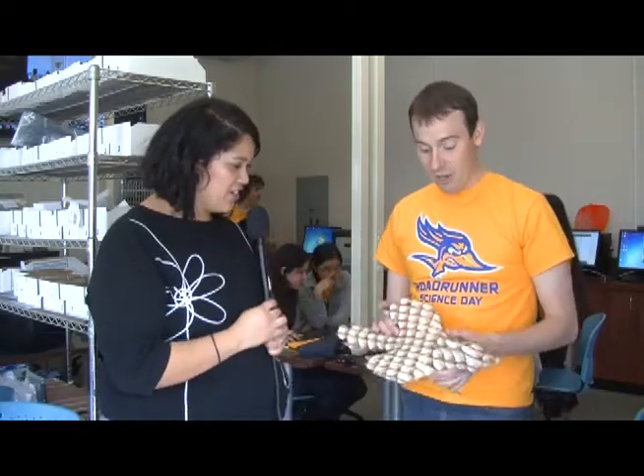Hi, I'm inside the Fab Lab here with Matt Chalker. What is it that you do? I'm the Fab Lab Specialist and Liaison here at CSUB. My job is to run the Fab Lab here on campus. So what is this that you're holding in your hand? Right in my hands I have a prototype for a giant roadrunner statue that we made here in the Fab Lab with our students who are working on our hackathon right now. This is a 20% scale model that we laser cut out, and we made a full 7.5 foot long model on our ShopBot CNC router, which is sitting over on display for everyone to see during Celebrate CSUB.